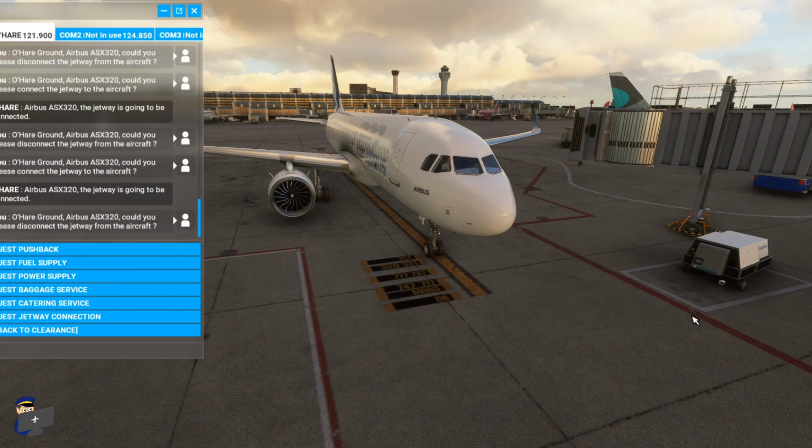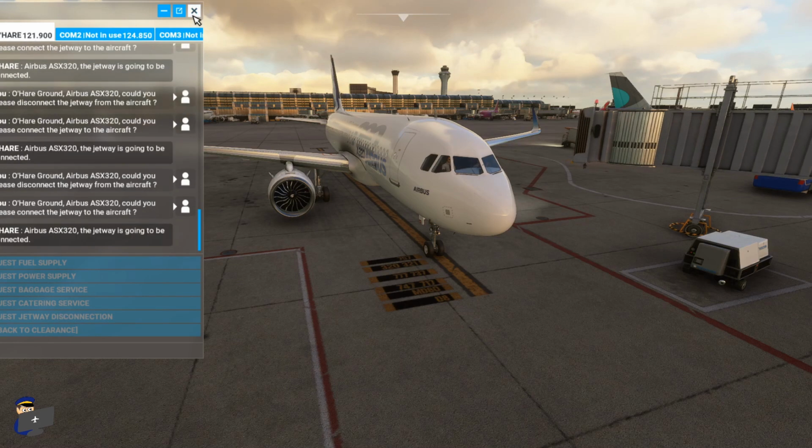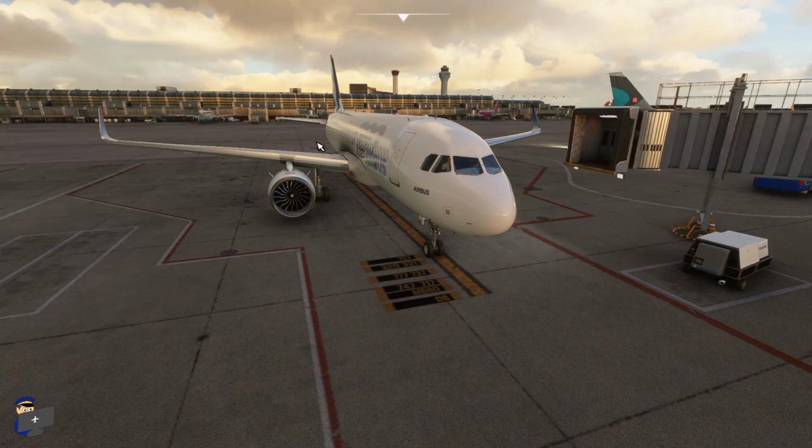So, in the interest of keeping this relatively short and snappy, I thought I'd spare you the taxi in. We're parked up here at Terminal 1 Gate C19. So we'll connect the jetway and we will have a little tour around the terminal buildings.